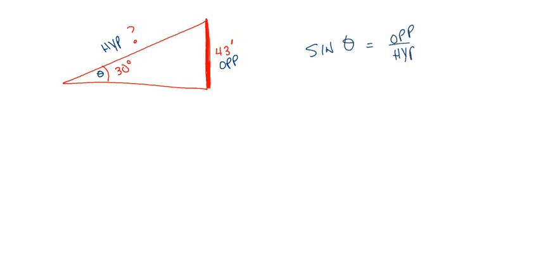Figure out which sides you have, which 2 sides you're interested in, and then pick the trig function based on those 2. In this case, opposite and hypotenuse. I want this thing right there, the hypotenuse. I have to do a little bit of work moving these things around. Again, here's the algebra that we need to be able to do. That hypotenuse is on the bottom.